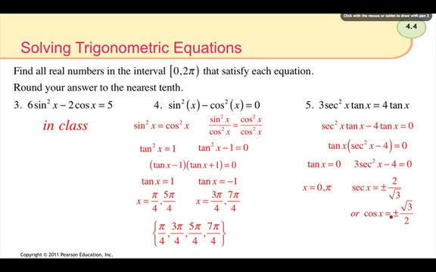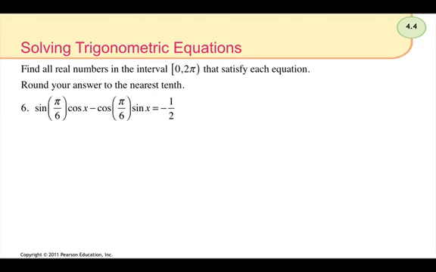From here, I'm just going to see where cosine of x is equal to positive radical 3 over 2 and also negative radical 3 over 2, referring to the unit circle, and these are all the angles. Combine these two answers, and this is what you want to express as the answer for number 5, all these angles in order. Let's go to the next slide.